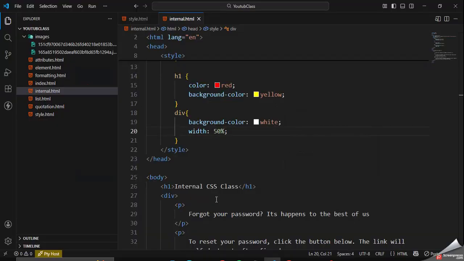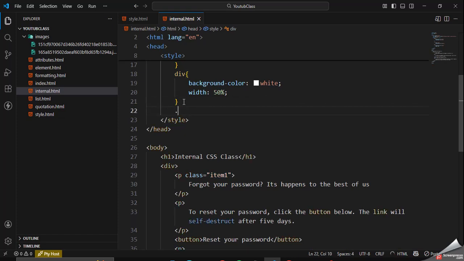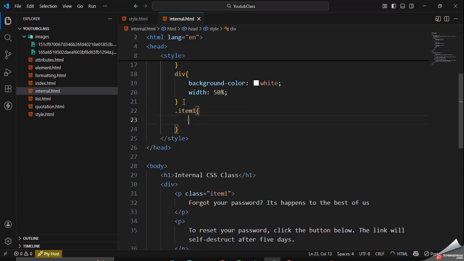Okay, so now the first p element, let me give it a class name. So a class name item 1, right? So now for class name we use dot and the class name, which is item 1, but for id you use hash to reference it. So now let me give it a color. Okay, color of blue.